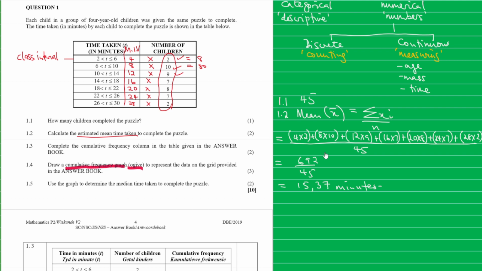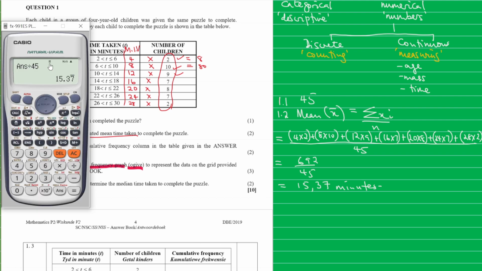Now the other way of doing this, I think I need to explain, which is a shorter way, is to enter the values in our calculator. Okay, so we know we have to go through the statistical mode. So let's just press mode here. There's statistics 3, so we go to 3, and then we will enter our values.